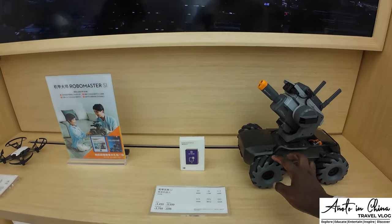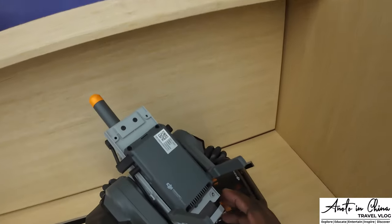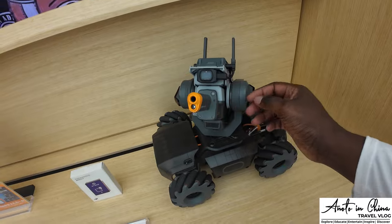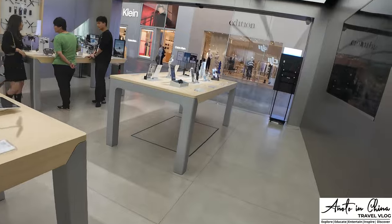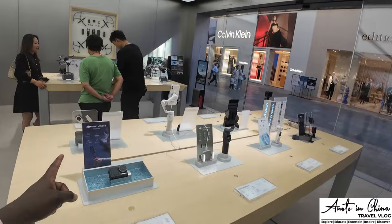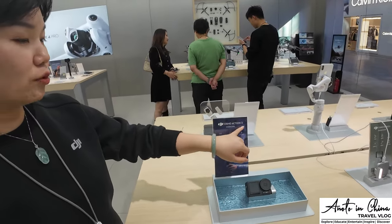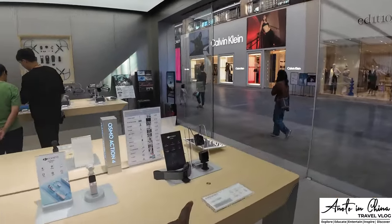And it turns. You can see the DJI. It can turn 360 degrees. And what else do we have? Is there the DJI Osmo One? No, we just sold out Action 3. Action 3 and 4. Yeah, and Action 2.